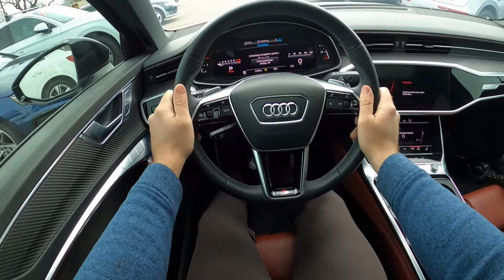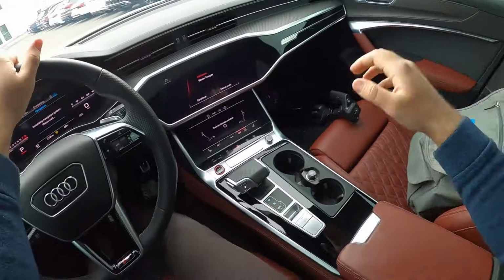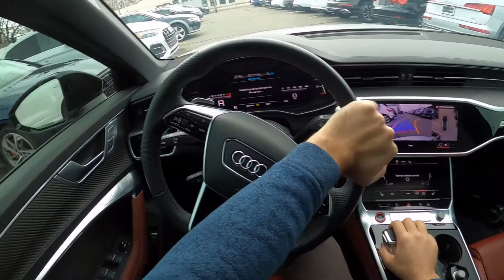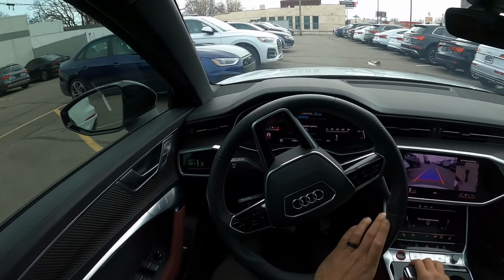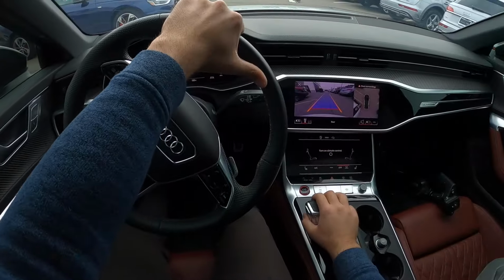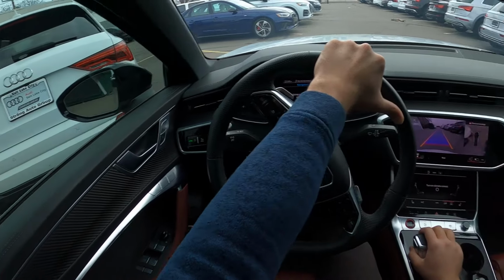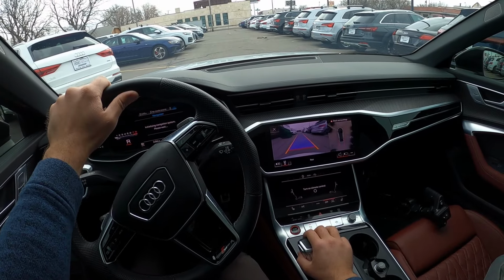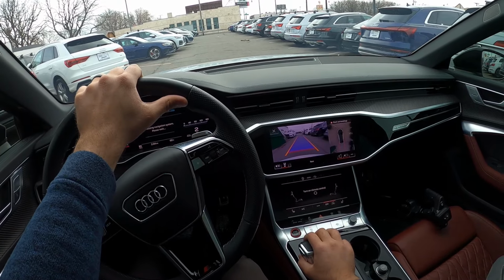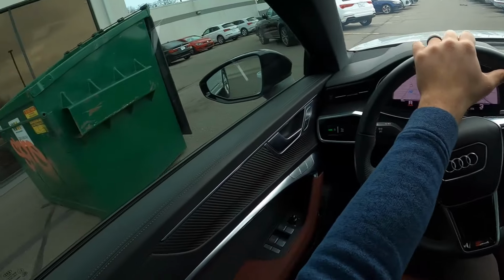Let's talk about visibility before we set off. Here's visibility over the hood, both of the mirrors, and through the rest of the rear. And well, I guess we will reverse away. And since this is a pre-owned S6, it has a name from the previous owner. They called this Stormtrooper, which I feel like is what every single person calls a car that is white with black accenting. Maybe that's what I need to name my Mustang that has a similar theme.